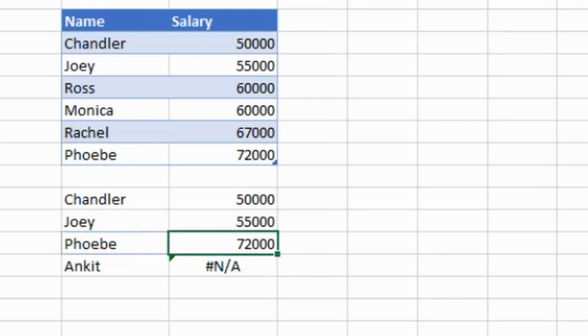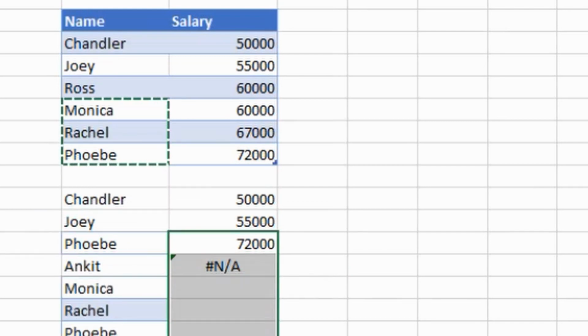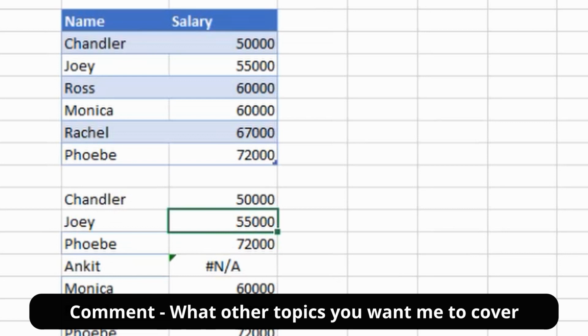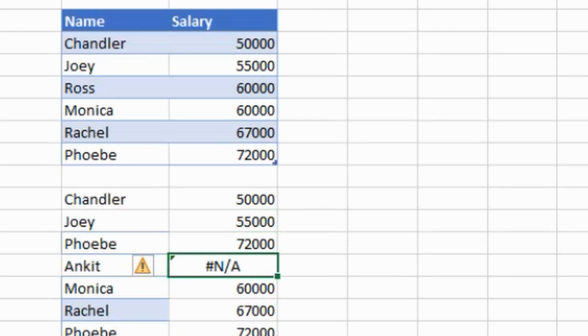If I am preparing a report, let's suppose I have these names as well and I am dragging this formula down. If I am preparing a report or presentation, and something is not available in the data set above, it will show #N/A, and you can see my report won't look good, right? What I want is, if there is any #N/A, it should be replaced with zero.